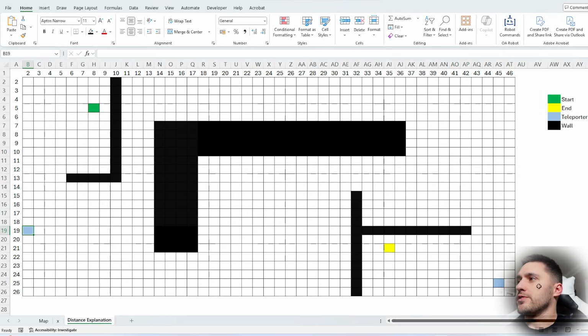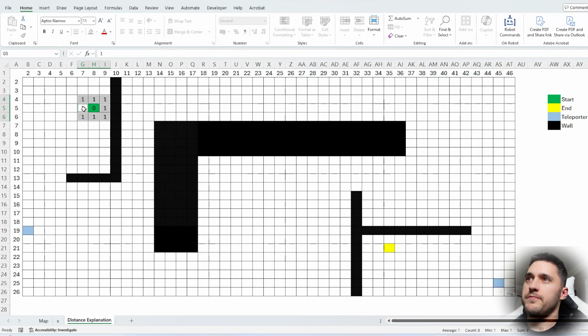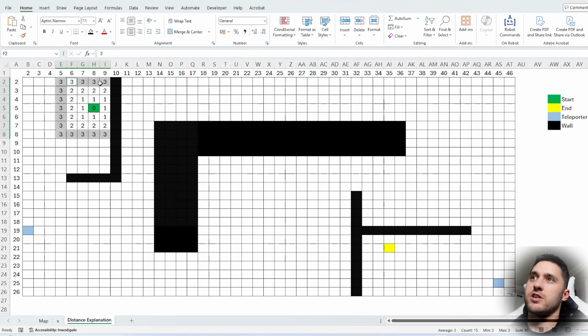So ignore these blue cells for now. I'm going to introduce those later. But let's just think about the logic of how we could calculate the distance of going from green to yellow. So the distance of going to that green is 0. And then to go anywhere around it is going to be 1. We can't walk on this wall, so this will not be 2 like it would in our other example, but everything around this will be 2, and so on and so on. So we really want a formula that will do this across the entirety of the map.